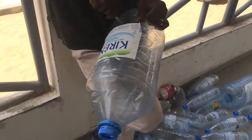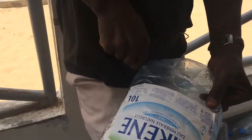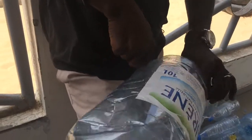After you cut the lid, you should also cut the end of the bottle so that the air can go through.